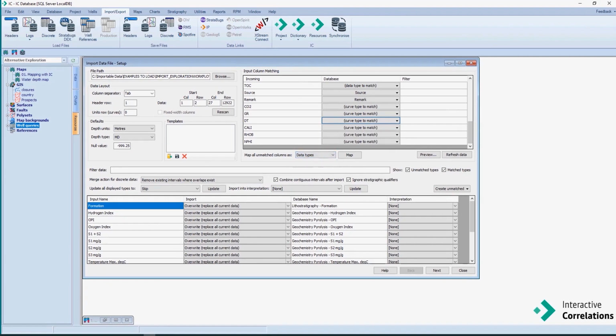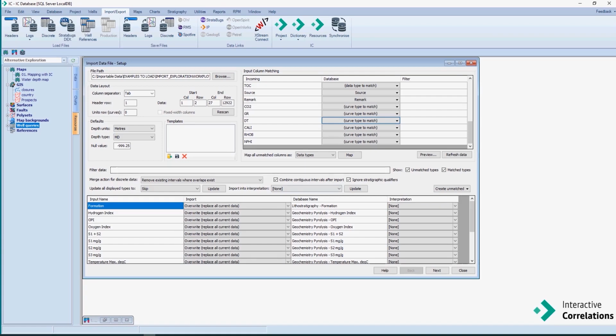Down at the bottom, now this is the bigger section. This is where you can map the data incoming to the data table and data type internally, and again the interpretation that you want to populate.